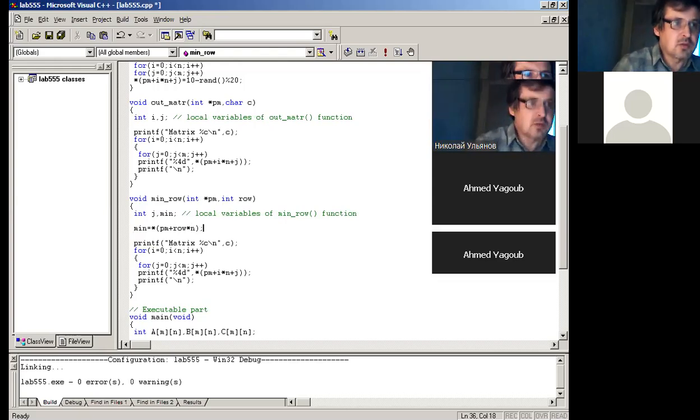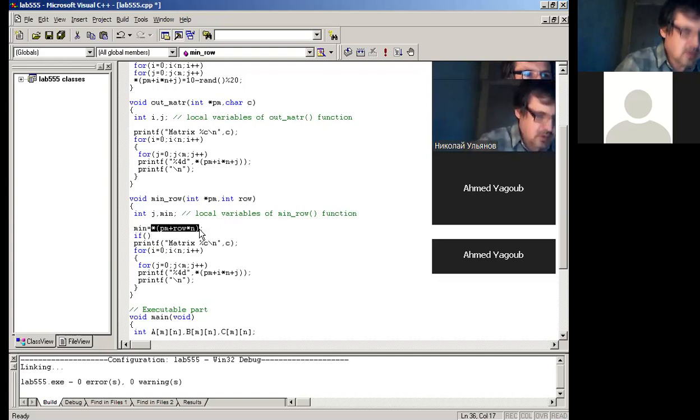Okay. After this, it is necessary to consider all the elements. So how to obtain an element of the row? In this way, through the asterisk operator, the value at PM plus row times n and plus j, the number of the element.